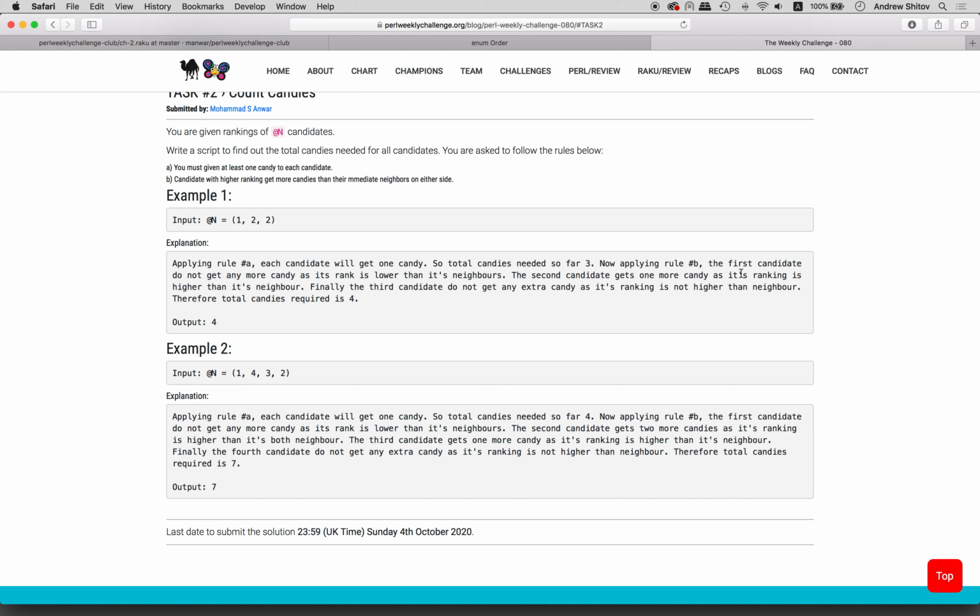Now applying rule B, the first candidate does not get any more candy, as its rank is lower than its neighbors. The second candidate gets 1 additional candy, as its ranking is higher than its neighbor. Finally, the third candidate does not get any extra candy, as its ranking is not higher than its neighbor.